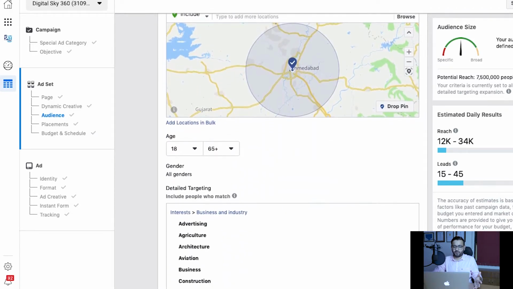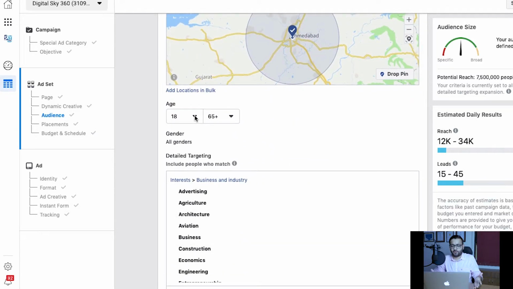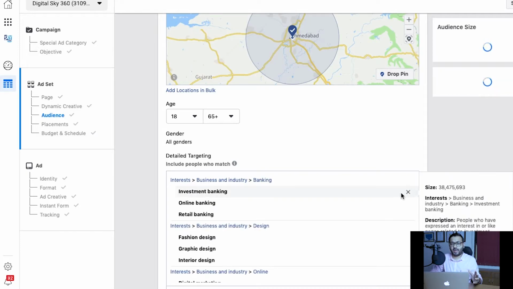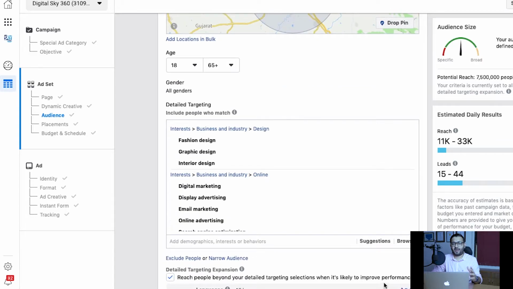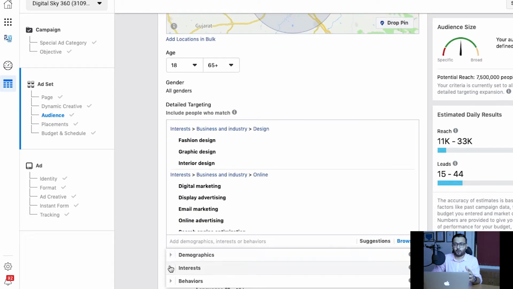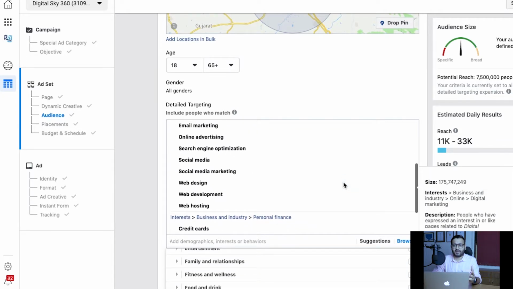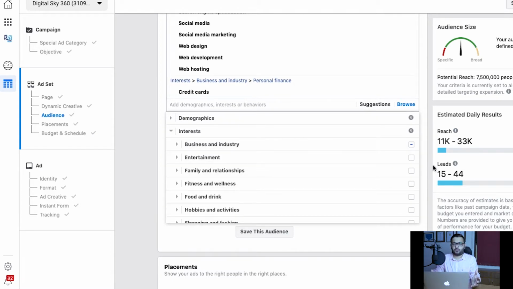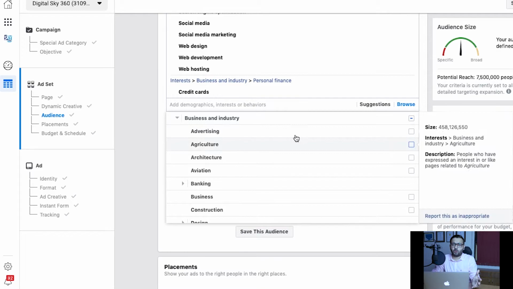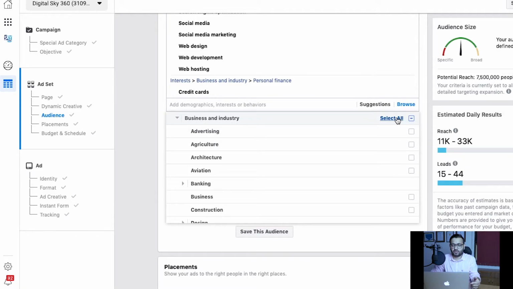As you see, I want the ad to be shown in the vicinity of Ahmedabad, and I have done a special thing here. I have increased the radius from 25 miles to 40 miles, because it could be possible that a consumer who's sitting in some remote location, say an industrialist in the outskirts of the city, might not be at his home to see the ad. So I have just increased the radius here.